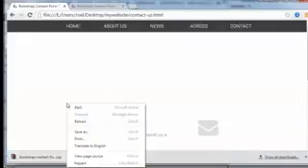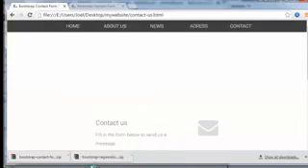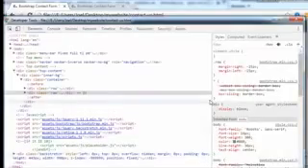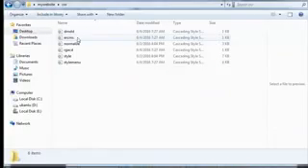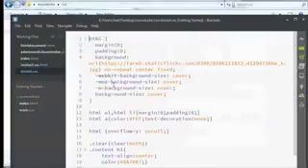So now we need to find a solution for this. Let us press inspect element, and we need to see what is wrong. Let us try going to the CSS file and seeing what is inside exactly.